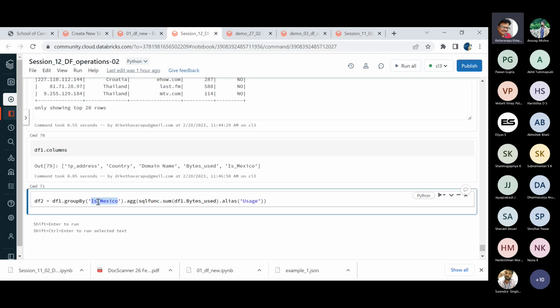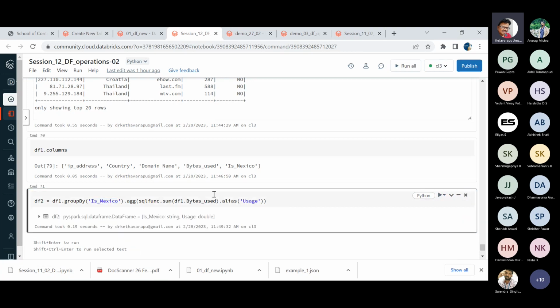There are two options, Mexico and non-Mexico. Now two records are found, and based on those two records, we apply the summation. Mexico, what is the number of bytes? Non-Mexico, how many bytes? And the corresponding usage. Now you run it, guys.